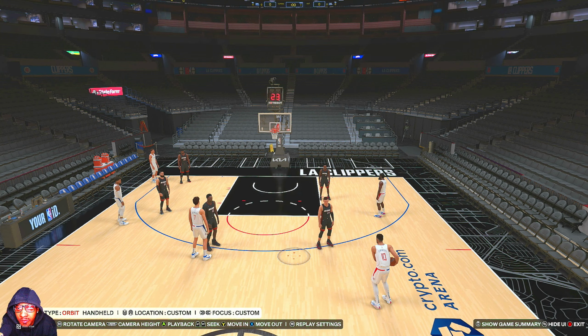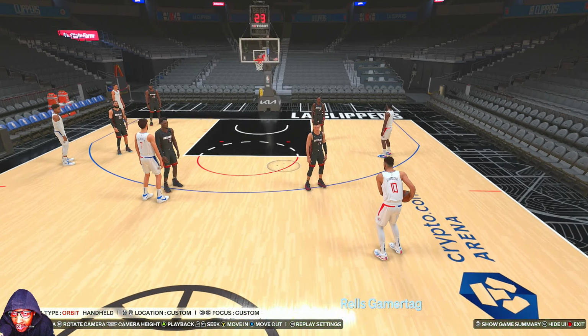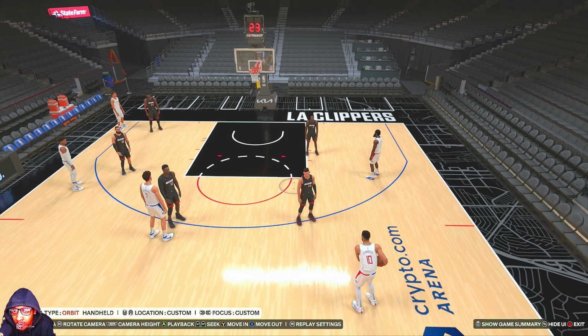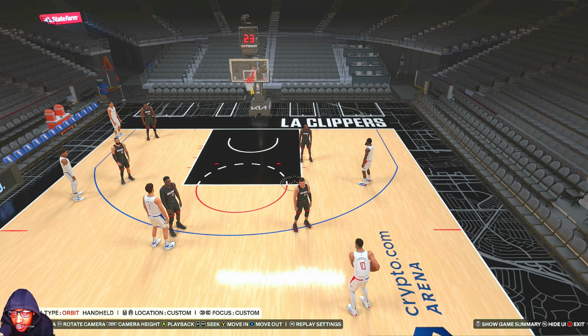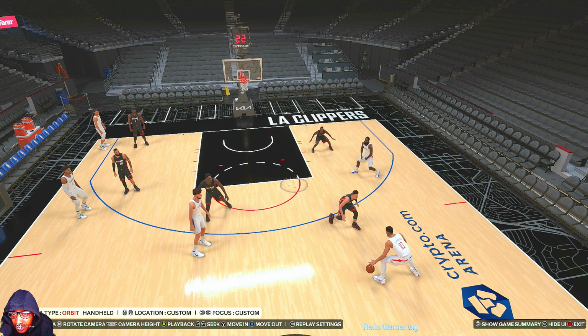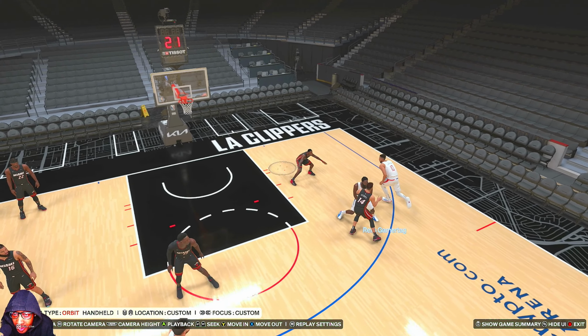So right here, I call it for Ben. He starts with the ball at the top. And again, I call it for Ben because Harden is going to be the screener, or whoever your point guard is going to be the screener on this play. So it's the same concept as the last play, just get going downhill against a smaller player.